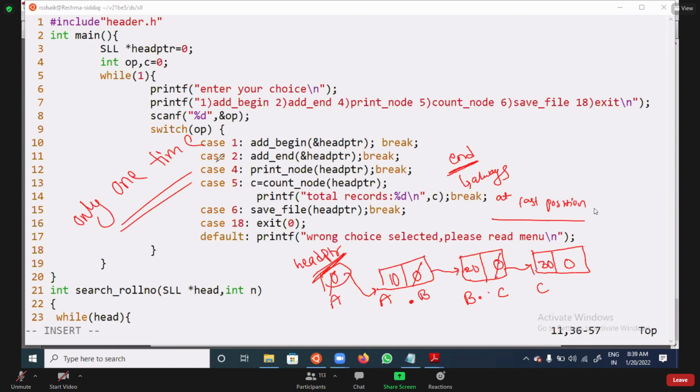If records are available, the head pointer will not change. Am I clear? I hope you are clear on this point. Are you getting any doubt in this?